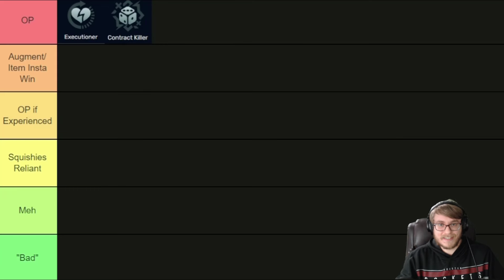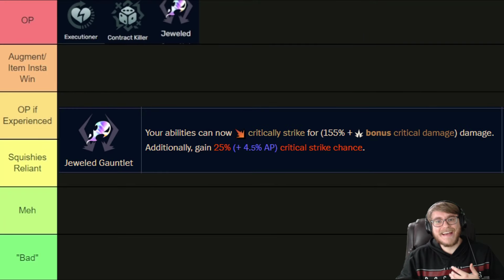Now the next obvious augment, which is really strong on Assassins, is Jeweled Gauntlet. And Assassins just want to be dealing a ton of damage, and once you give Assassins the ability to critically strike with all of their abilities, then it is absolutely incredible, and it really puts Assassins into a whole new level, which is hard to deal with.